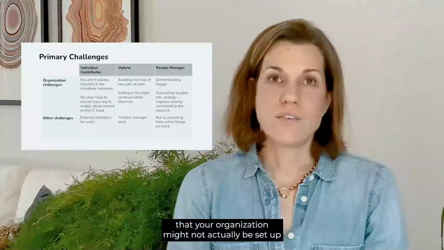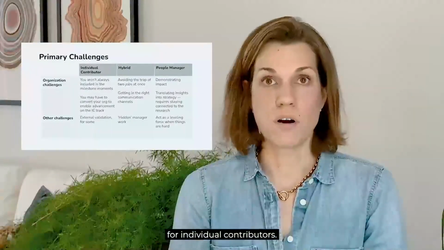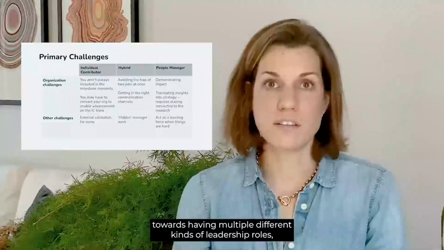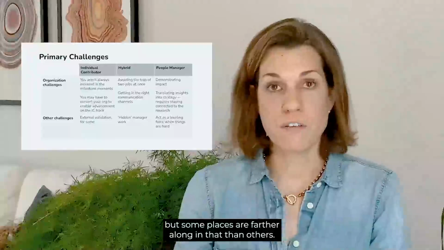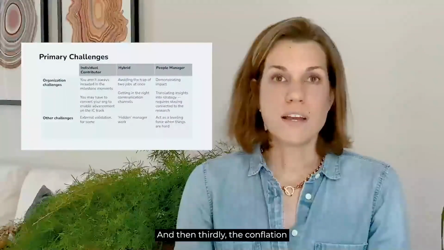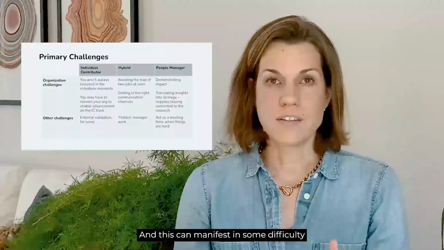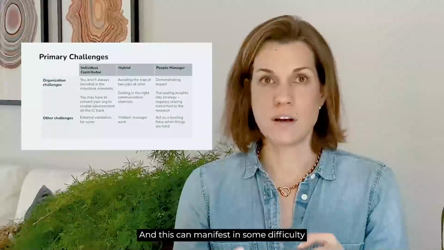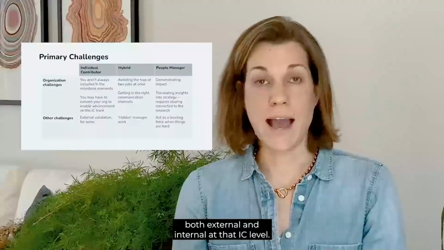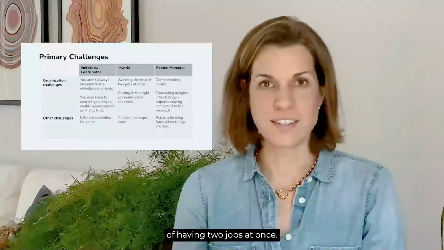The second major challenge is that your organization might not actually be set up to have a very good advancement track for individual contributors. I've spoken about the field moving more towards having multiple different kinds of leadership roles, but some places are farther along in that than others, and you might be needing to advocate for yourself and your own advancement. And then thirdly, the conflation of management and leadership that we talked about earlier is deeply ingrained. And this can manifest in some difficulty for some researchers in terms of validation, both external and internal at that IC level.